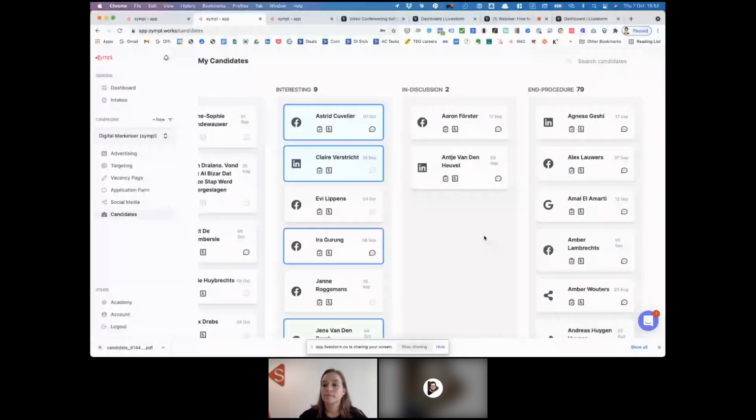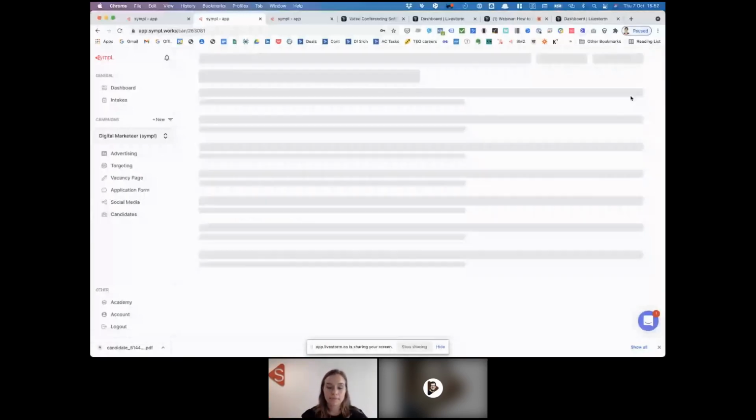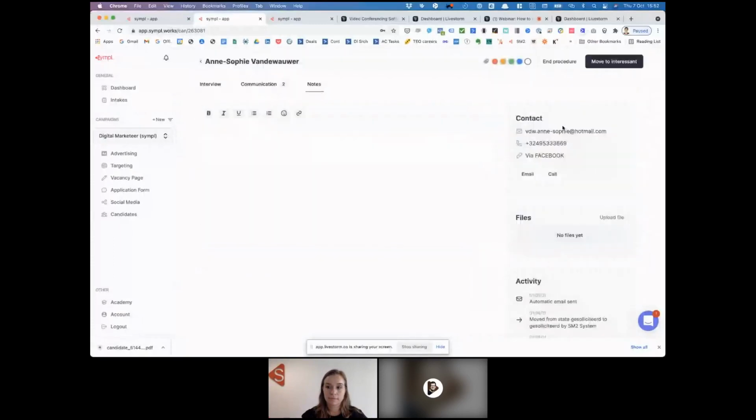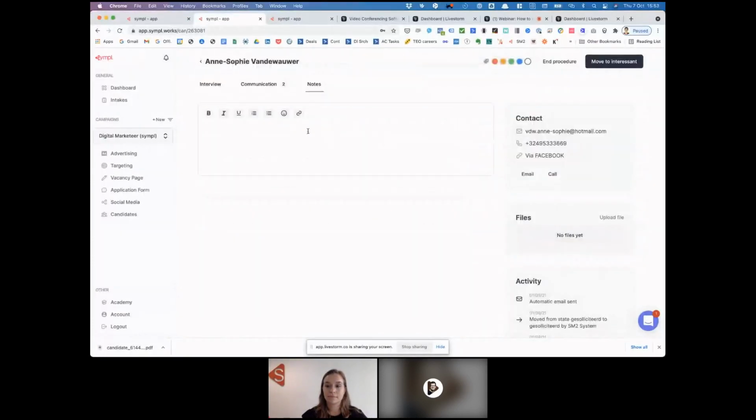You can actually look at the detail of the candidates, where they're coming from. You can also interact with candidates. You can email them, you can call them, all from within the software. You can make notes. You can look at the resume if they built a resume. So basically, everything to not only build your recruitment campaign, but also to manage the candidates, and the whole process is in this software.